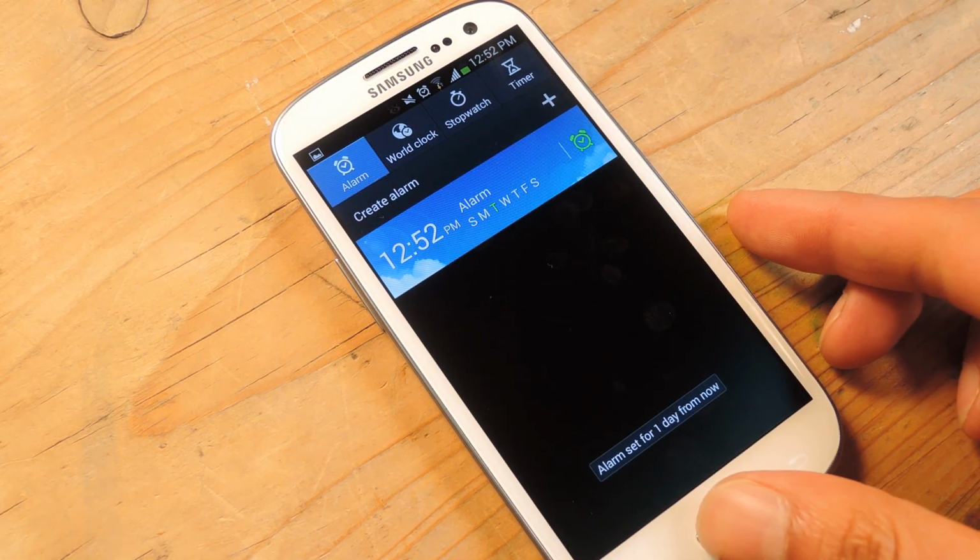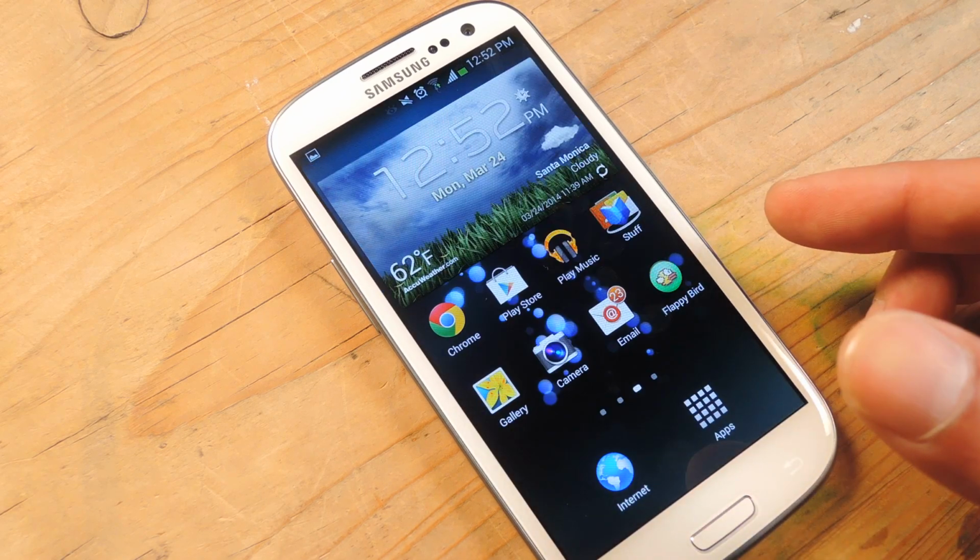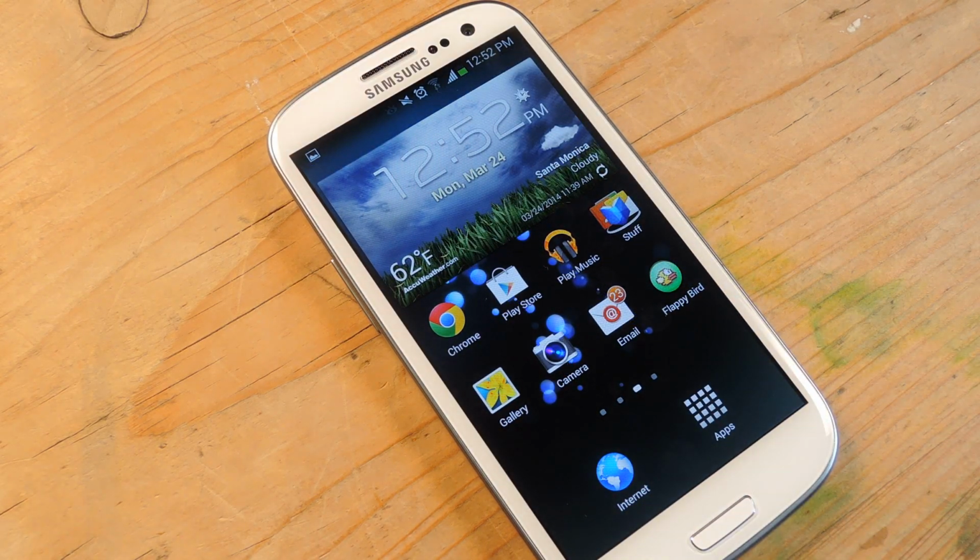So, pretty easy way to add some of the S5 flare to your existing S3s because, as old as our devices are, they can still handle quite a bit. And so this is just kind of the beginning of the leaks that are going to come out. Make sure you stay tuned with us to keep up with all of them.